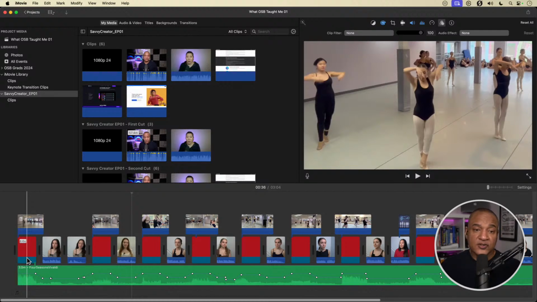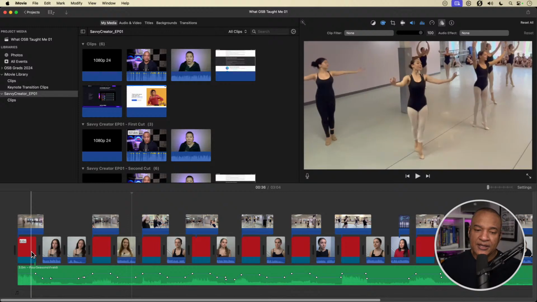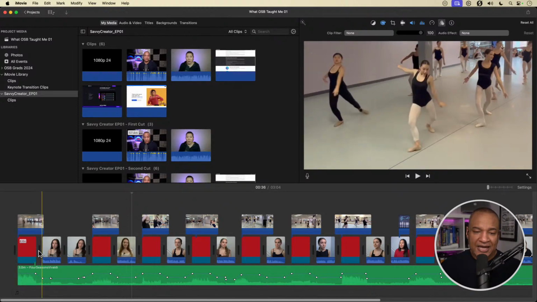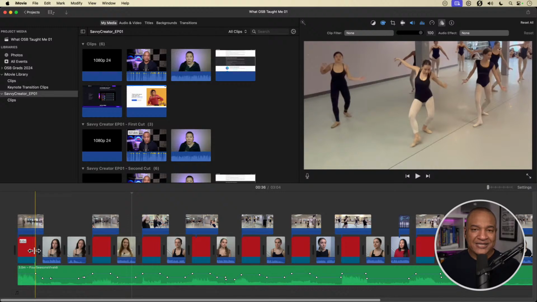But backgrounds can also be used for timing, because Final Cut Pro has gap clips to use for timing. Why do you need a gap clip, Mike? Let me go find a better example. Well, I can use it here. So let's say, for example, here, I had timing and I had this starting, but I didn't want it to start right away.